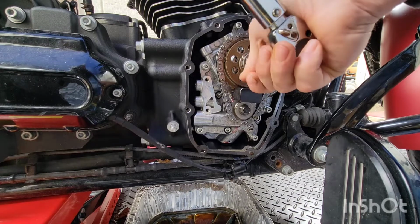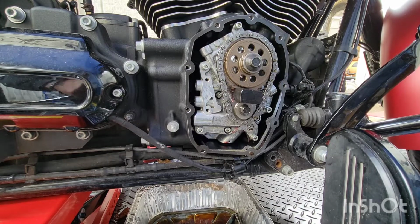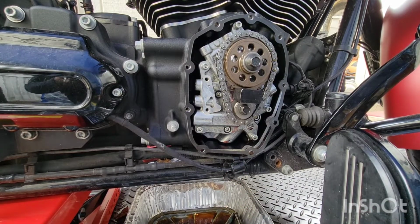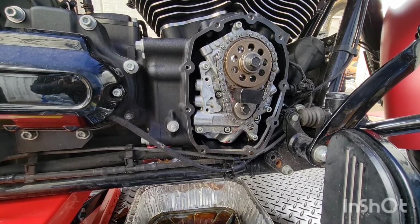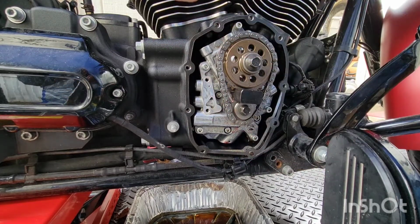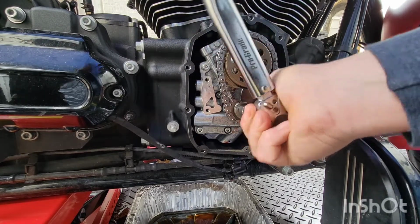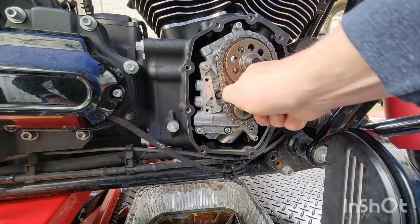If I feel that it can take a little extra, I'm gonna give it a little extra. Okay, that one's 34, this one's 24. So we'll take it back down to 24 foot-pounds. A little extra for good measure. There we go. Man, we're moving right along.